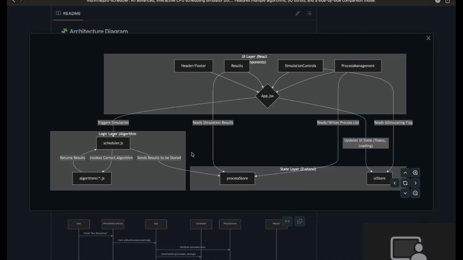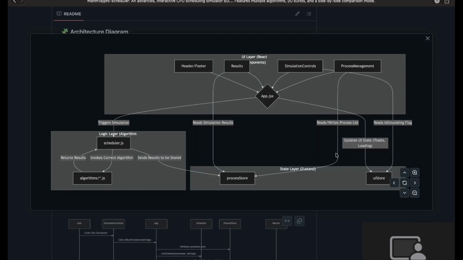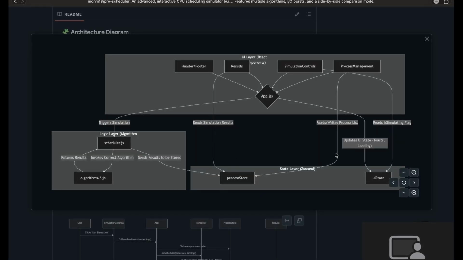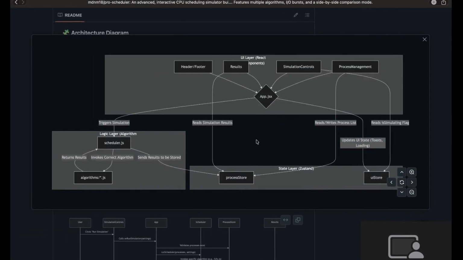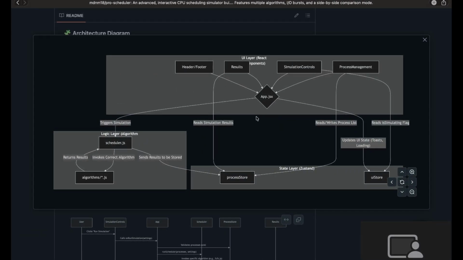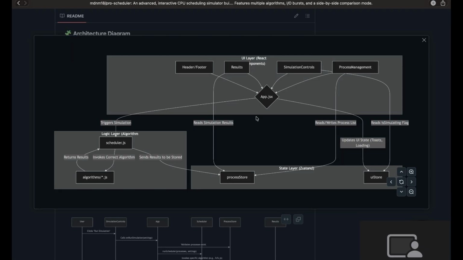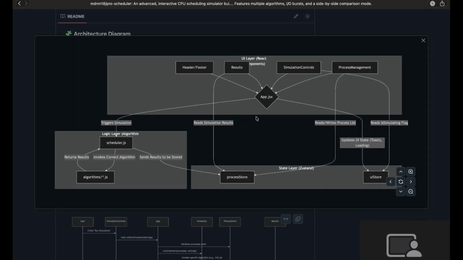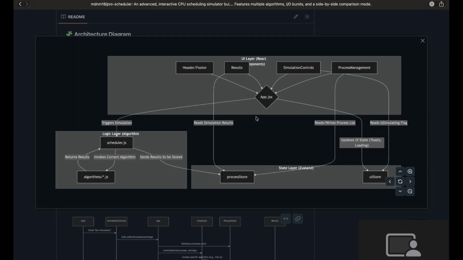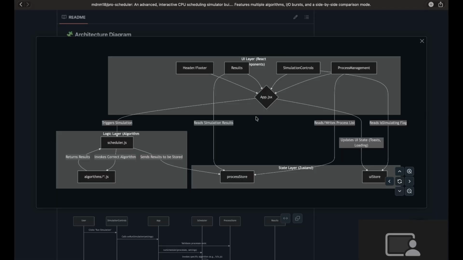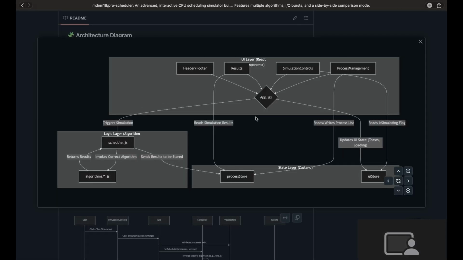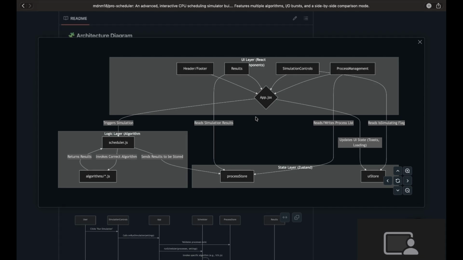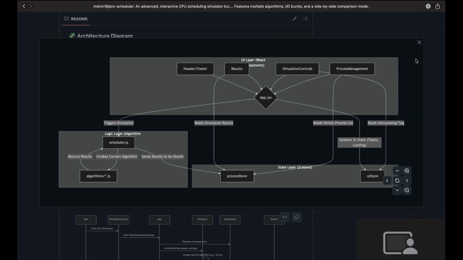So speaking of the future enhancement, this project is ready and already deployed in the version, as you can see here. This is the version.app. So yeah, I have already implemented the deployment part also. And my plan is to, through this project, gather some feedback and add even more features based on the feedback, like aging to prevent the starvation in priority scheduling, or introducing multi-level CPU scheduling queues. So this clean architecture I built makes adding new features in future very straightforward.